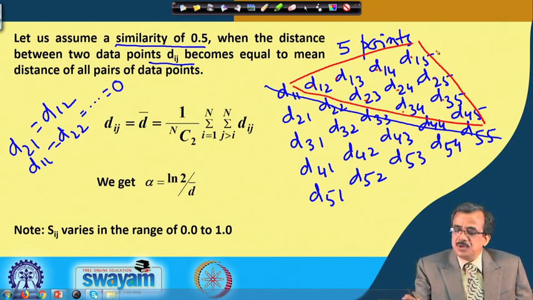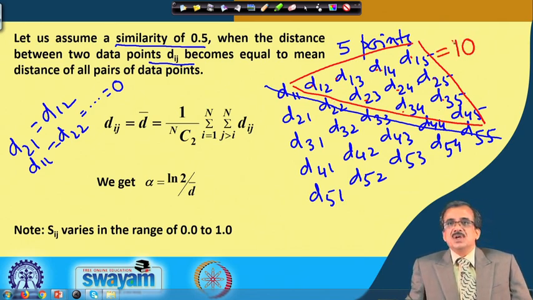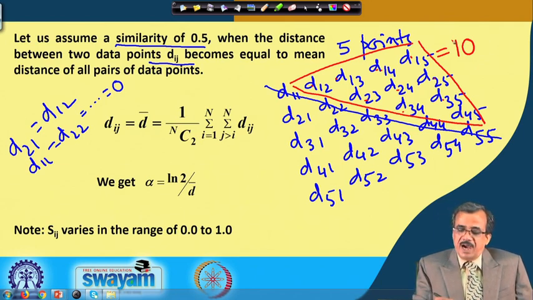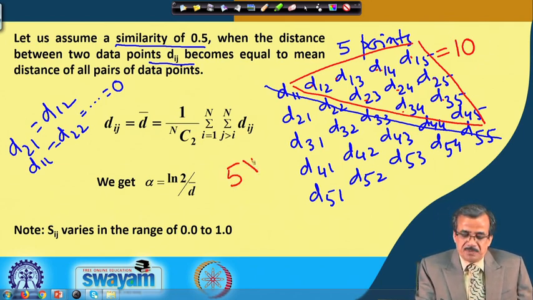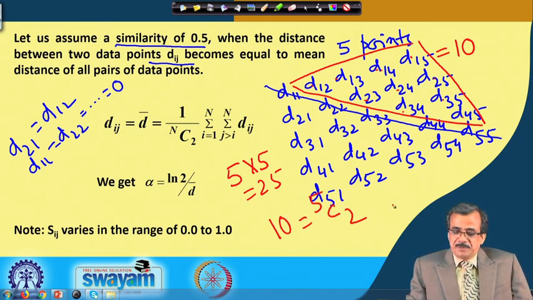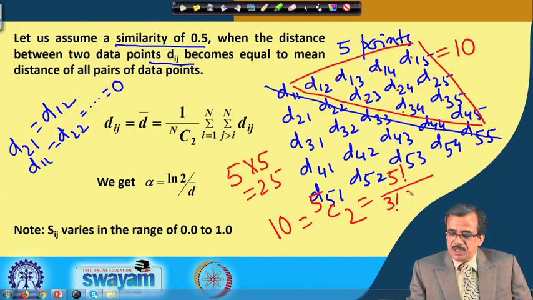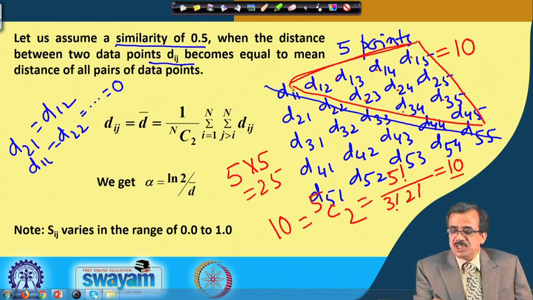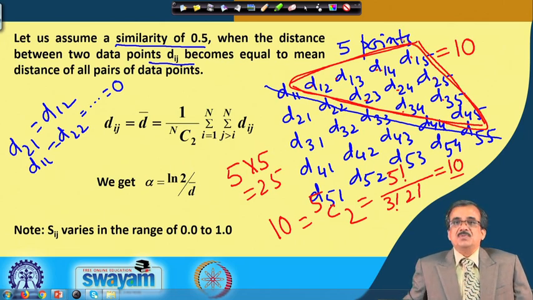Now, here if I just know these particular 10 distance values, my purpose is solved, and I need not calculate all 5 multiplied by 5, 25 distance values. Now, this particular 10 is nothing but your 5C2, and 5C2, if we calculate, is 5 factorial over 3 factorial times 2 factorial. So, this is nothing but 5 multiplied by 4, that is 20, divided by 2, and this is nothing but 10. So, if I know these 10 pieces of information, my purpose will be solved.